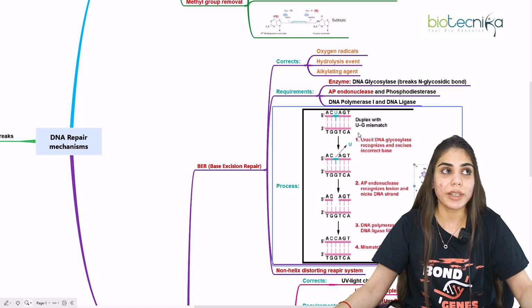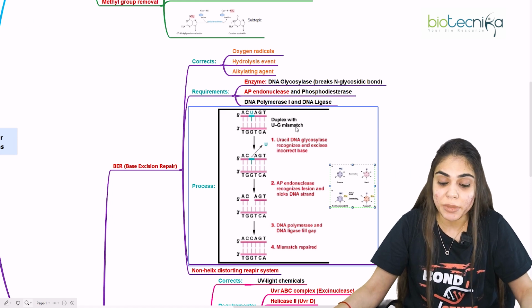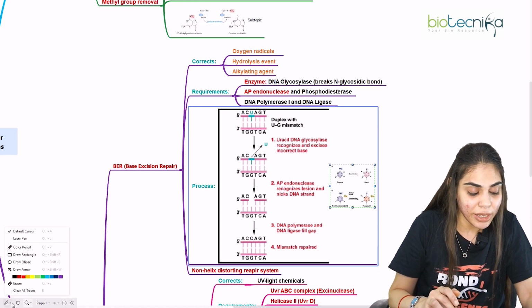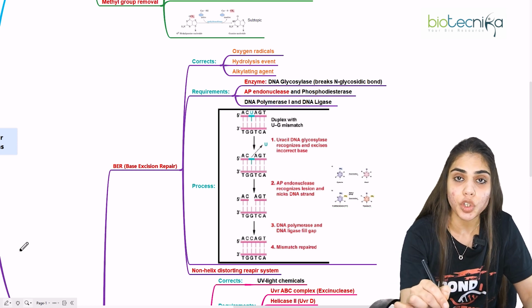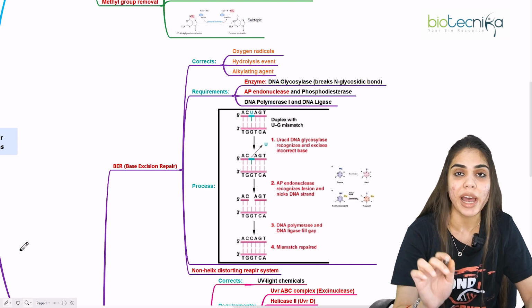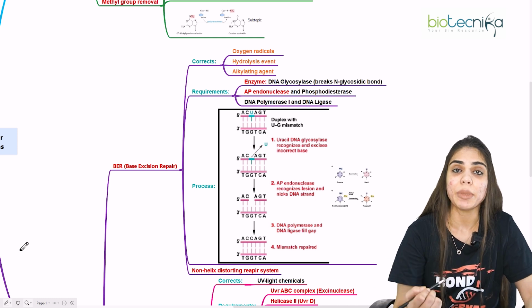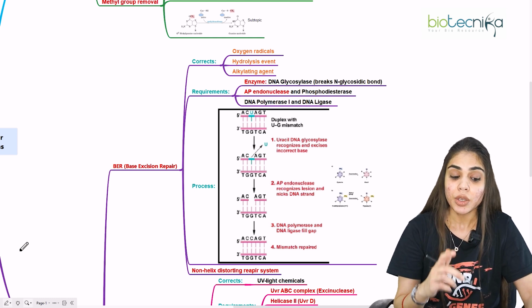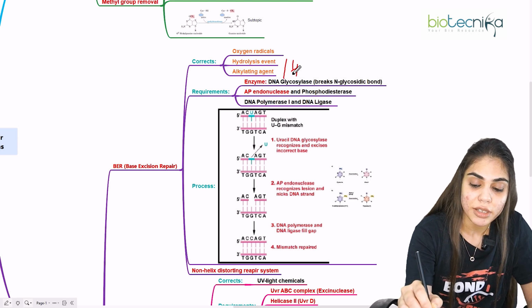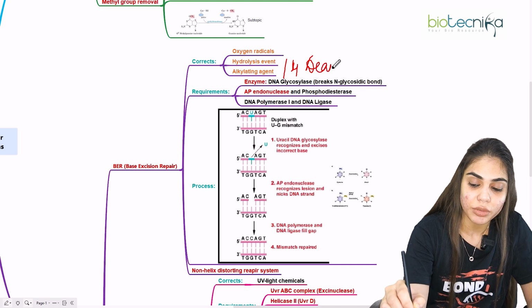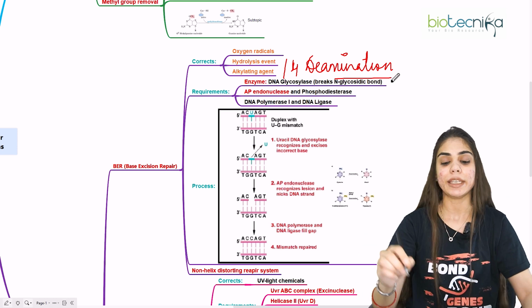So now let's come back to the diagram and discuss this. Here you see the duplex with UG mismatch. Why UG mismatch? Because you can see G is there, but instead of C, here comes U. C should be there, but you can see a blue bar, meaning U has been incorporated. Why? Because cytosine was there, and that cytosine is deaminated into uracil. So this pathway is also used to correct the fourth type of damage, which is called the deamination reaction. If there is any kind of deamination event, that will be corrected by the BER mechanism.